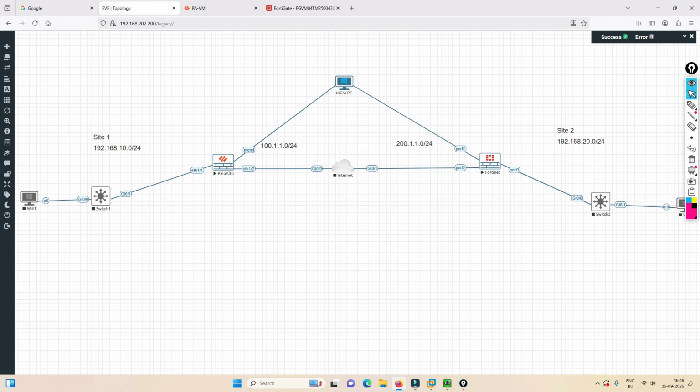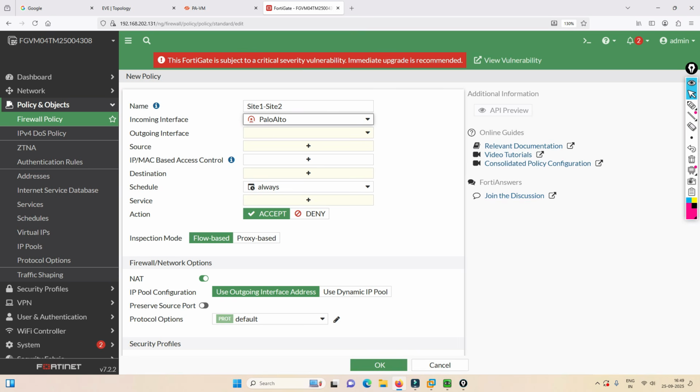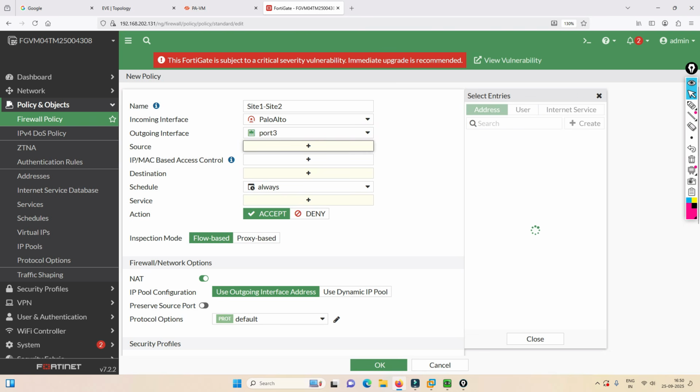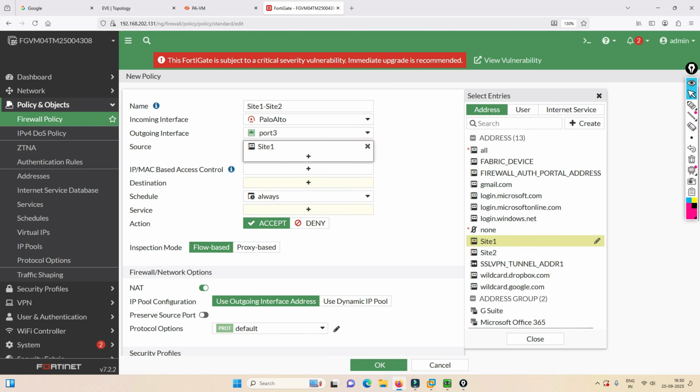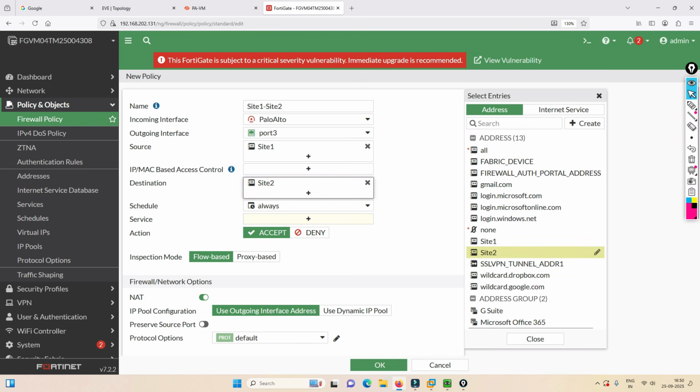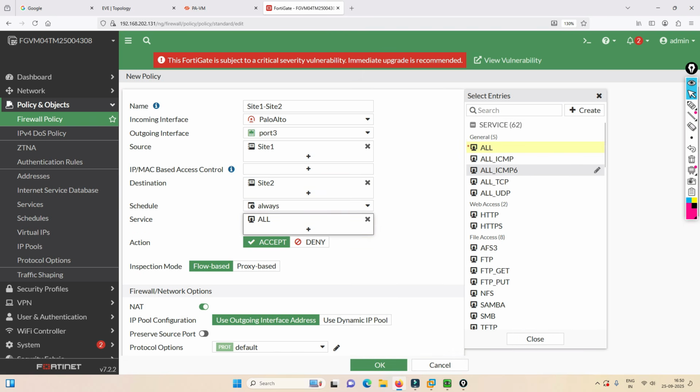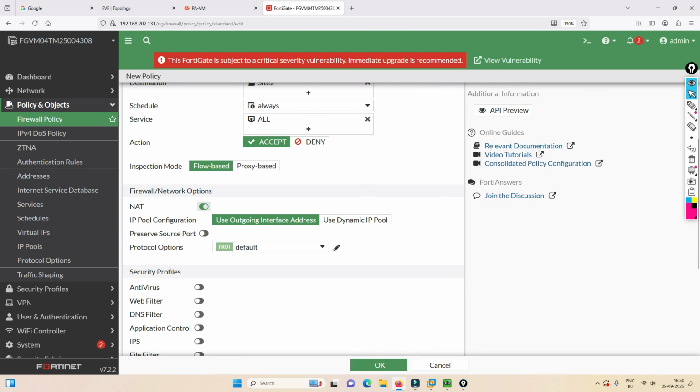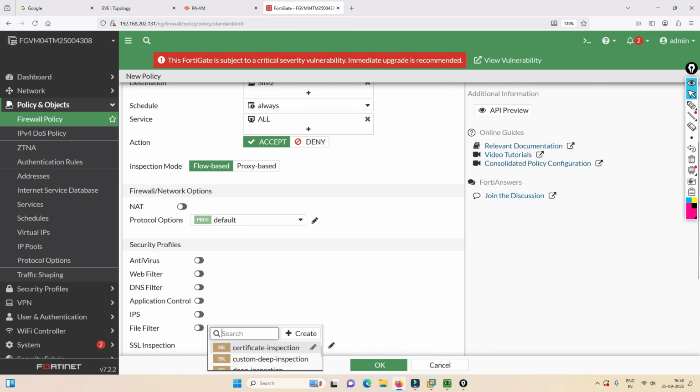So the traffic will be coming through the tunnel, so we'll select the tunnel interface as incoming, and outgoing would be port 3.